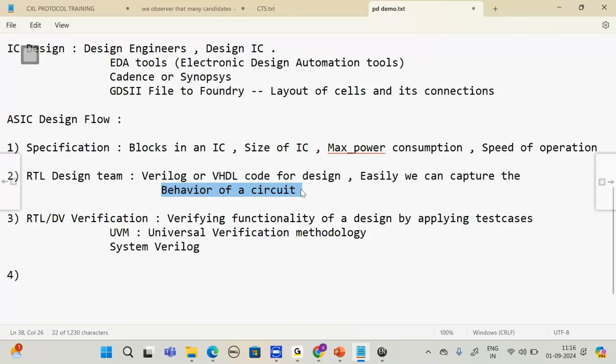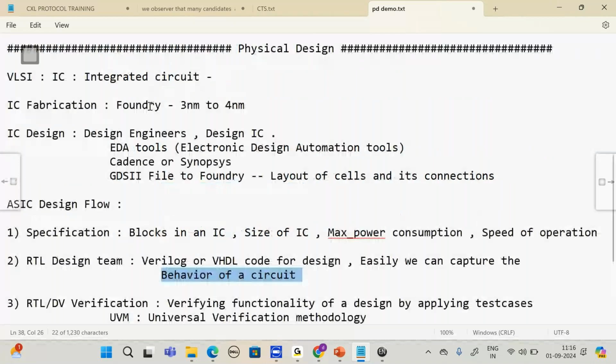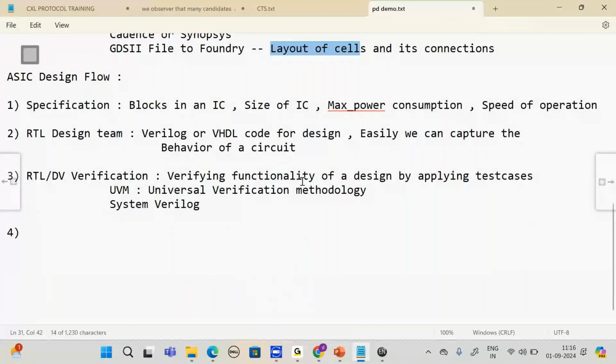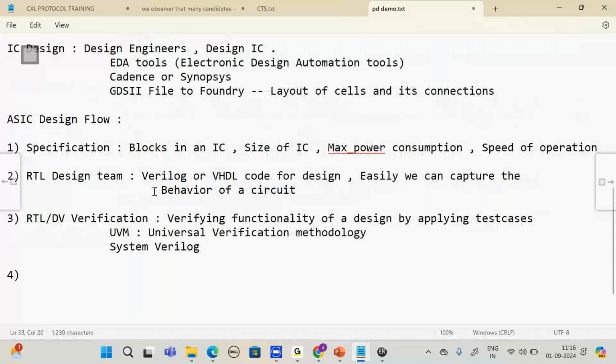Foundry is going to accept only what? GDS, and it's what? Layout of cells. But the design is not even in the form of cells. Cells means gates. Another name for cell is gate. So the foundry is not going to accept even this Verilog or VHDL.